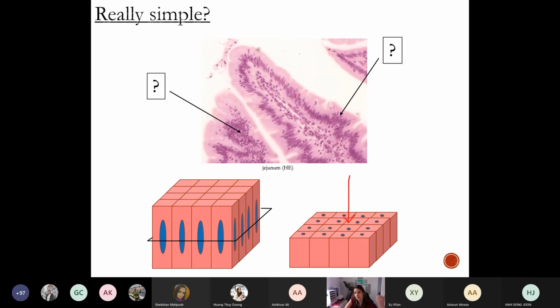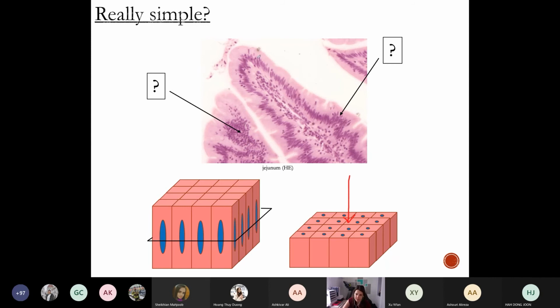Okay, as if it would be a stratified epithelium. And it is very, very important that if you take a look at a slide, you should not only focus on a small part of the slide, but you should check the whole slide, the whole length and whole width of the picture. Because if you only take a look at this part of this slide, then you wouldn't be able to tell what kind of epithelium it is.